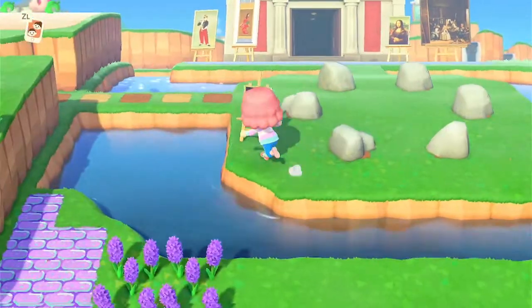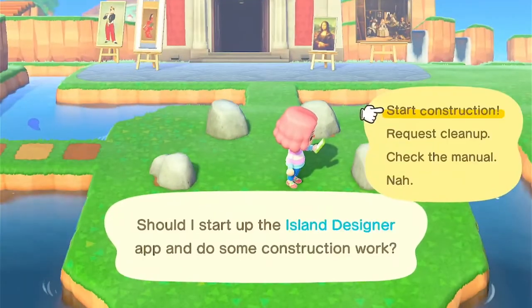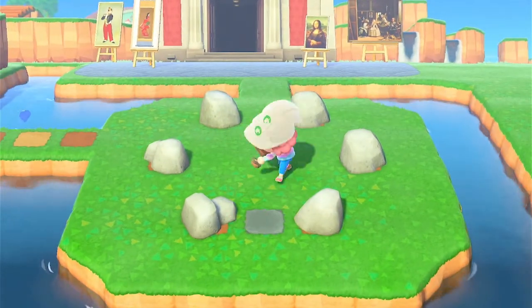It didn't really look good with just grass, so I decided to put some stone at the bottom. And yeah, I just really like all of the paintings. People on my live streams actually gave them to me, so thank you so much, Shannlings.